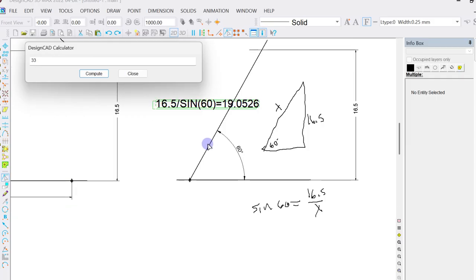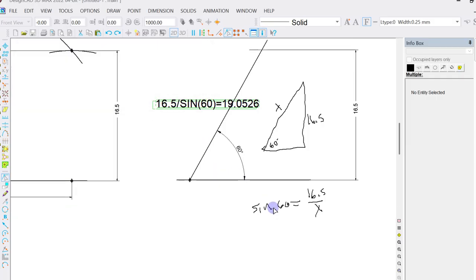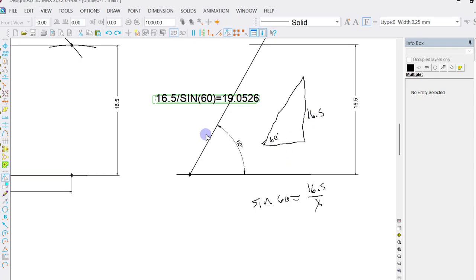So let's do this. Cosine of 60 is equal to x over, we're looking for this one. We already know this one. So now that you have 33, x over 33 would be the cosine, right? Or you would end up with this over this being the tangent. Let's use that, that's kind of a common one. Or now that you know that this is 33, let's just do that. It was an even number, right? 33, I think.